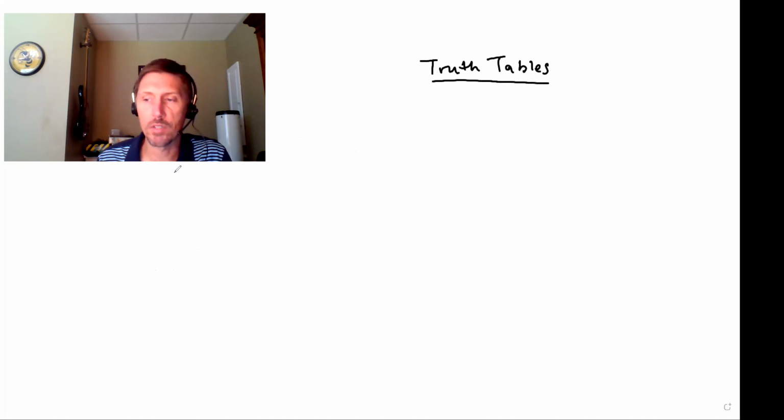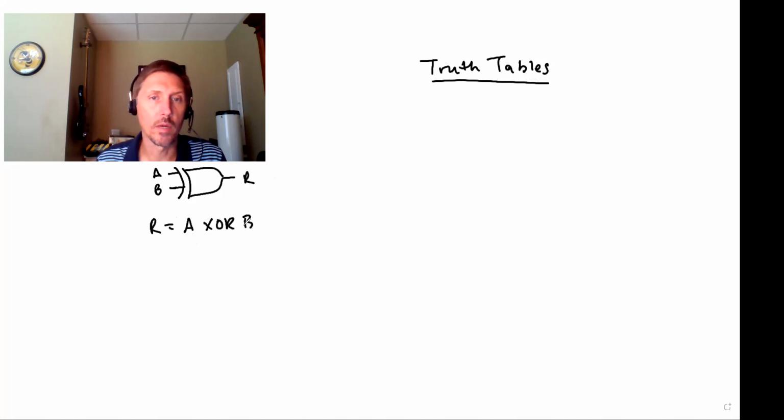So let's have a simple one here, for example, where we're going to draw an XOR gate that looks like this. These are our two inputs, an A and a B input, and we're going to call the output R. We're just going to use that variable to stand for a result. So in this particular one, R equals A XOR B, because that's what that drawing represents. And so let's draw the truth table.